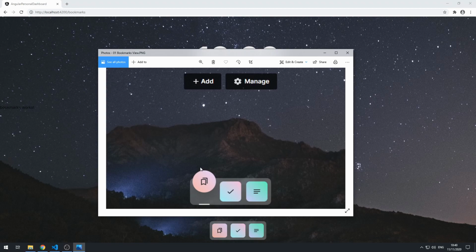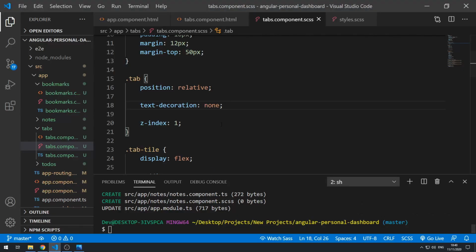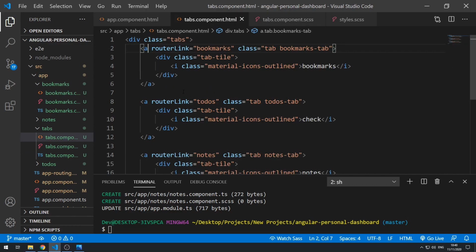So first of all, let's set this up so that these tabs have a selected class added to them when they are active, when the router link is active. So if we go to the code here, go to the template, and go to each of these anchor tags, we can add router link active is equal to, and then the name of the class that we want Angular to add to this element when the router link is active.